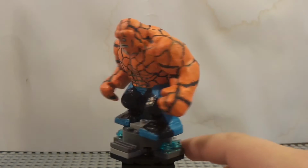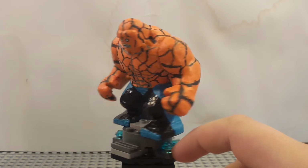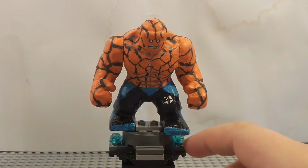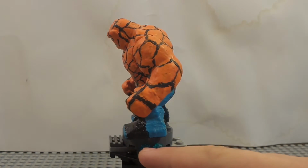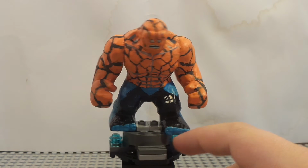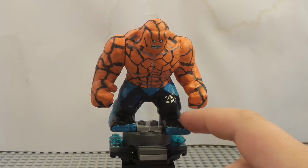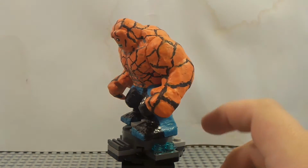And you get the orange on his torso and his legs. His arms and his head look really awesome. If you look closely, there's a head, really cool. And also I made his eyebrows look really awesome. And also you get the black and blue pants for this little Thing, and also the Fantastic Four logo, really awesome.